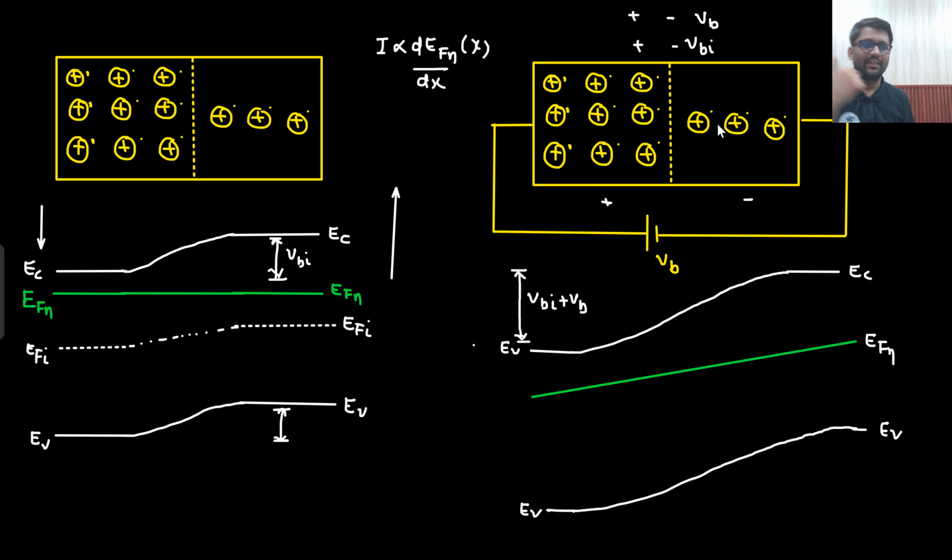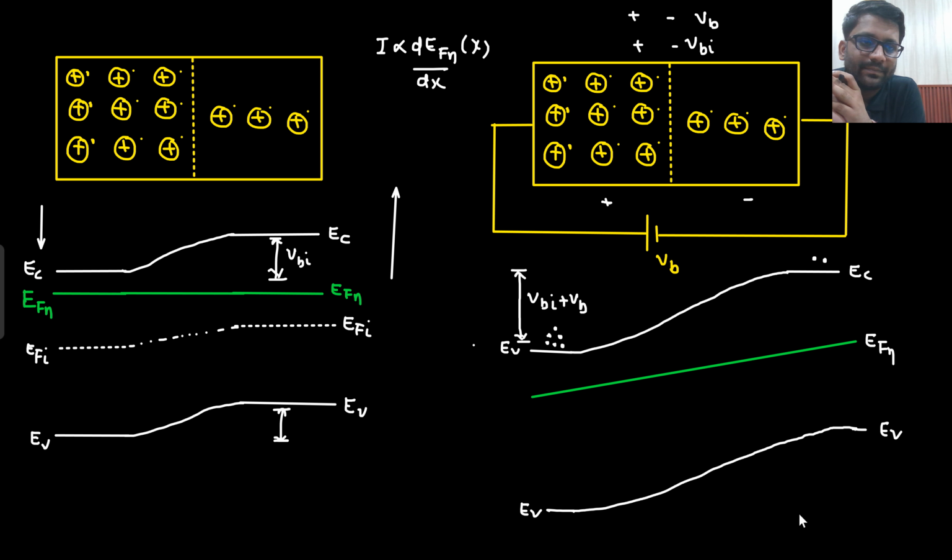So this barrier has increased. You can understand by the simple concept of the energy band diagram as well, or you can simply say that in the direction of the built-in potential we are applying some VB, so this barrier has increased now. Now let me know one thing. Here there were more electrons, and here there were fewer electrons. Which process has become simpler now?